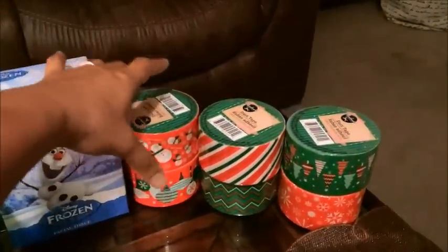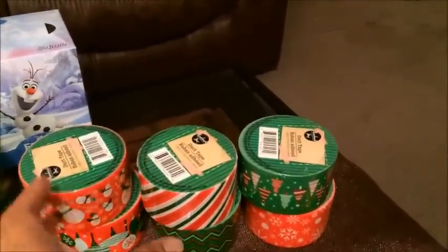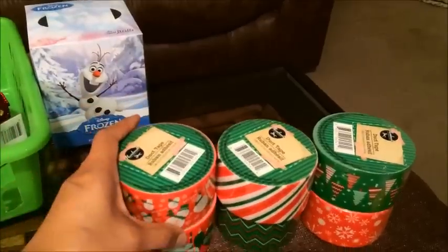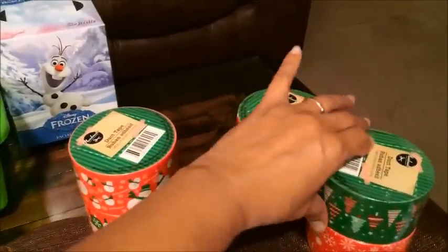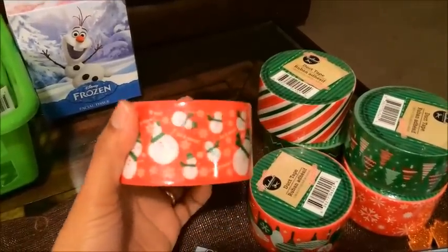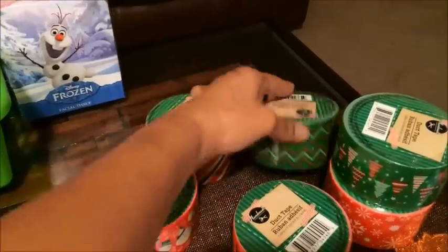I went ahead and picked up these duct tapes — not that I needed them for any particular reason, but they were so pretty. You can decorate boxes for friend mail or for giveaways, and you get a fairly good amount for a dollar. I know the boys would love to play with this, wrapping presents or make-believe presents for their dad and brothers. Our local Dollar Trees are like the last ones in the United States to get stuff, so this is all the duct tape I got today.